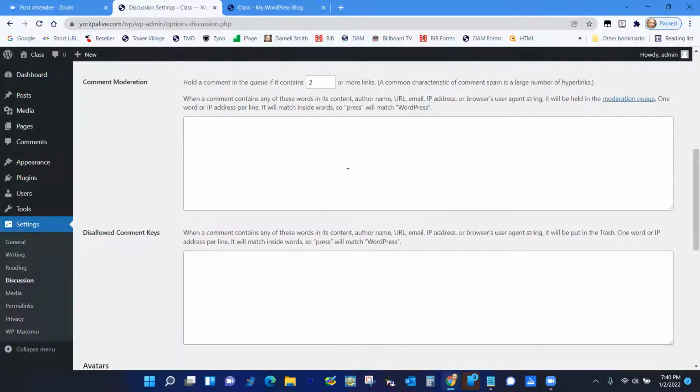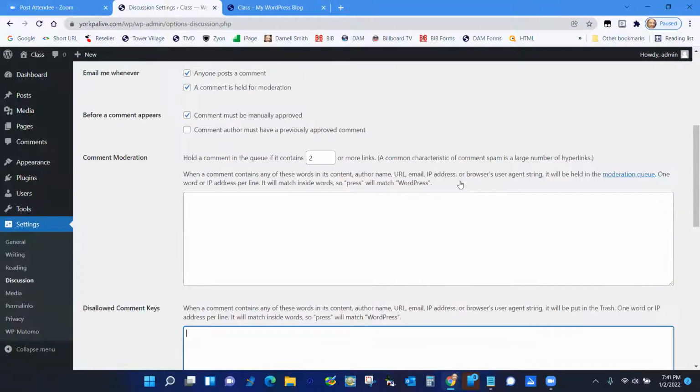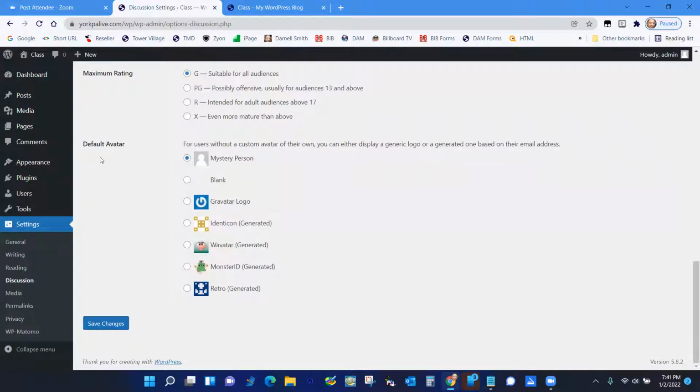Okay. Then in here, you can put in things for where it can catch stuff. Like if somebody puts in bad words or whatever, you can replace those words with something else. Same here with some of the keywords disallowed. You can also block out people that are causing troubles from your IP address or from their email address and all this kind of stuff. Here, you can allow people to have avatars or not. You can also set the rating of your site. Definitely set it to G unless you truly are something other than G, or you will not be found on Google at all. And here are default avatars, or you can use the Gravatar.